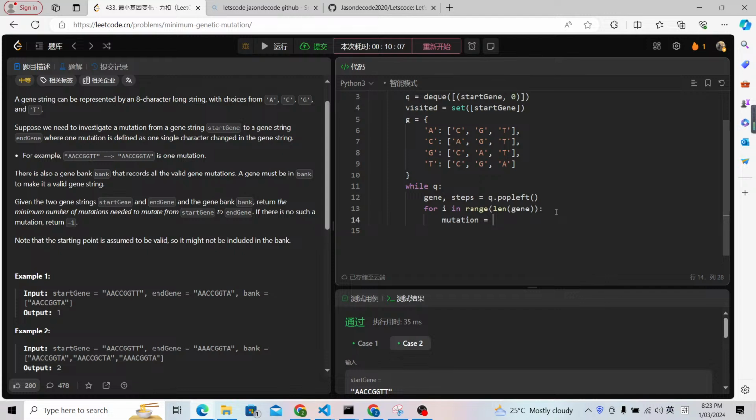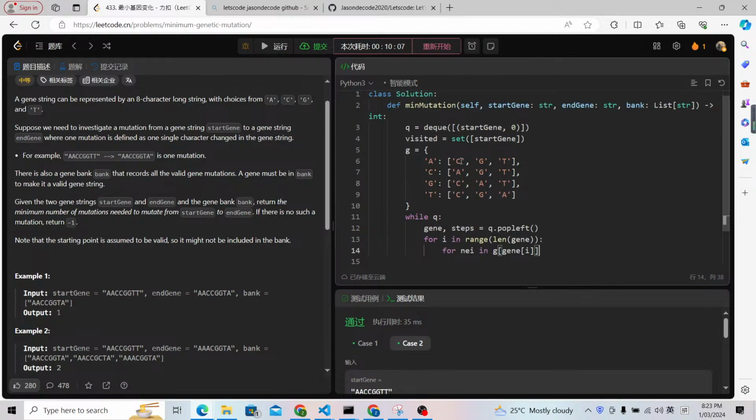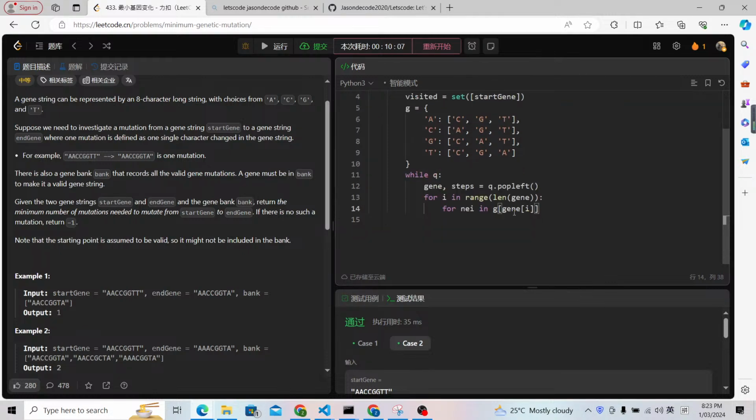Let me use another loop: for neighbor in graph with this gene i. This neighbor will be just a letter. For example, if it is A, it's going to be C, G, or T.